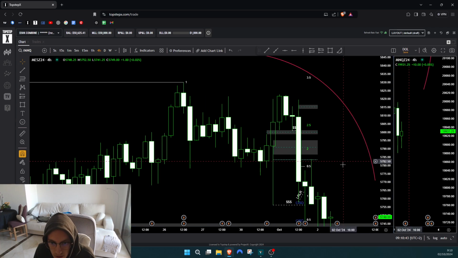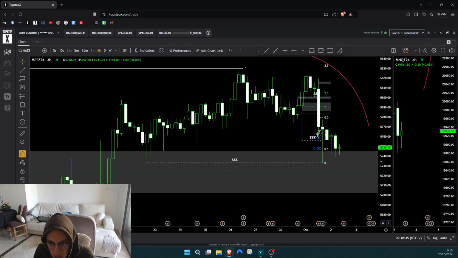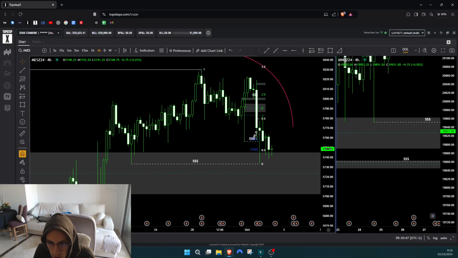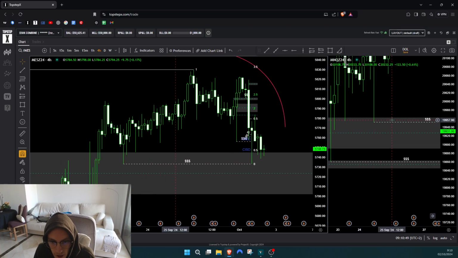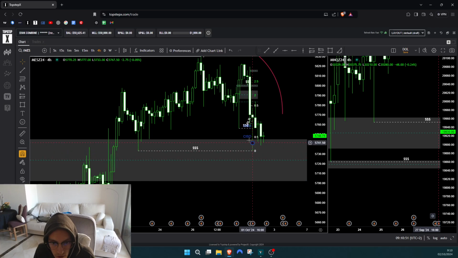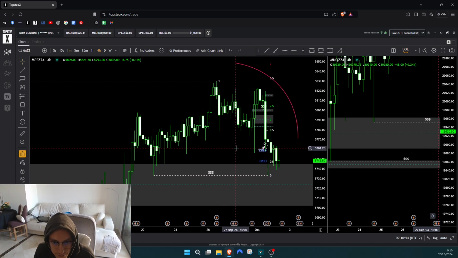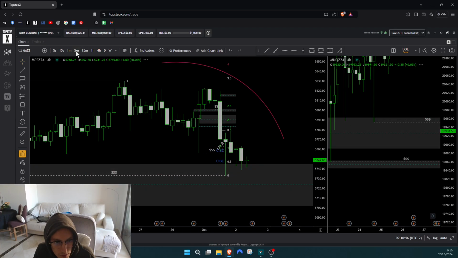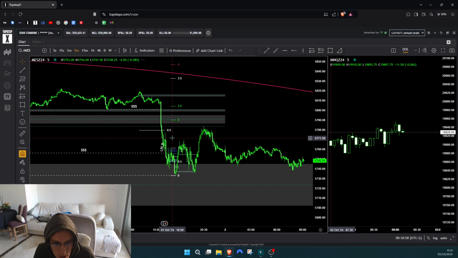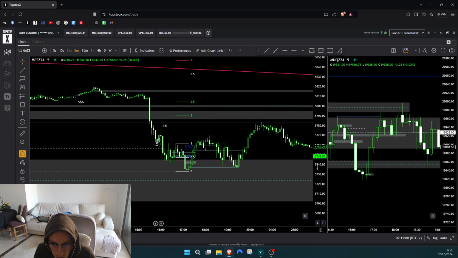Actually, I took the long on ES, but it's NQ, it's the same thing. So on NQ I tried to long this one, and then for the second long I went on ES because ES is just stronger. So I took it on ES, but it's pretty much the same price action. There were not a lot of SMTs today. Normally I always draw SMTs.